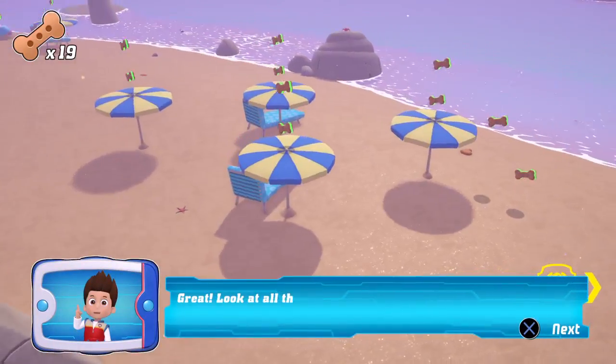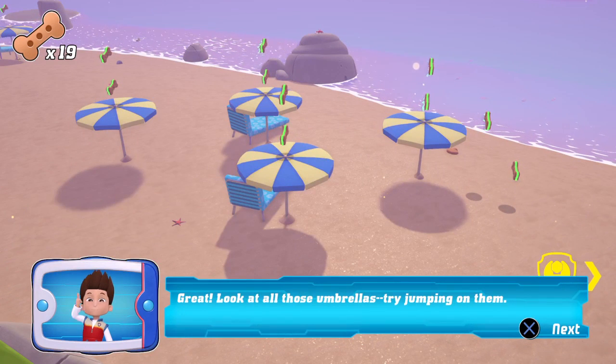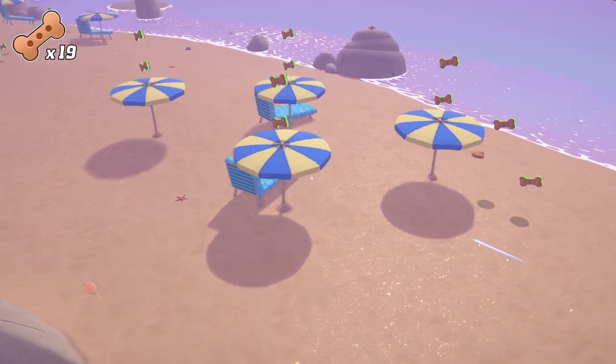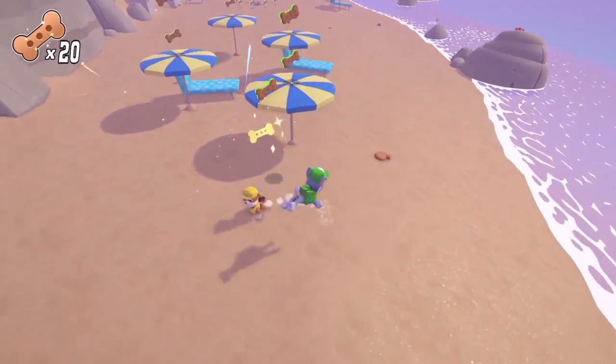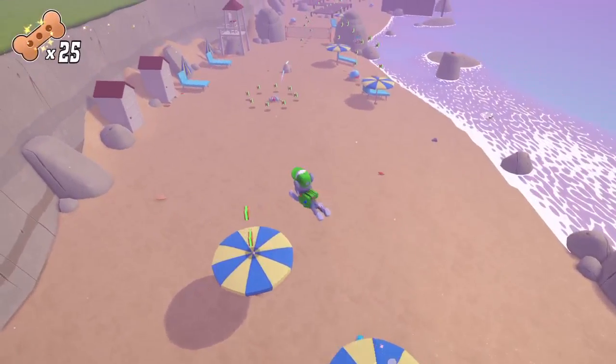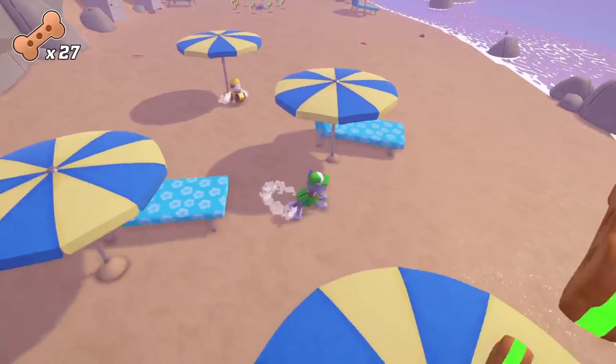Let's collect as many as we can. Look at all those umbrellas. Try jumping on them. Let's see if we can jump on those umbrellas, guys. You did it. Yeah, we did it.